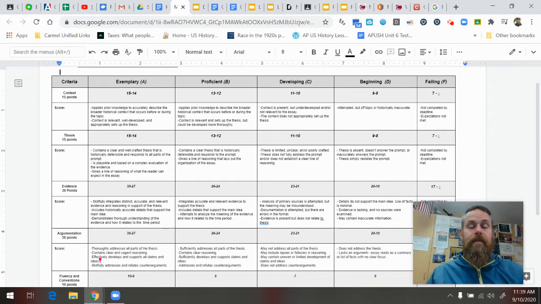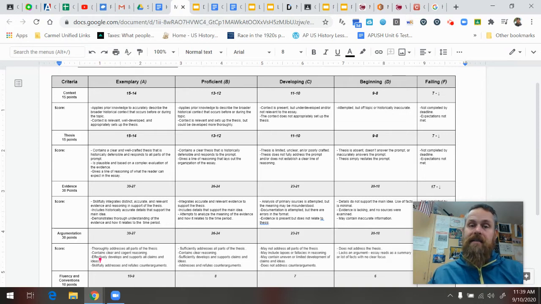Your thesis statement should be clear. If there's anything that everybody should agree about when they read your essay, it should be what your thesis is. It should be that clear. Ideally, it should be a single sentence, but it should also provide a line of reasoning that will help me as the reader to know what I should be expecting in terms of your argument. Right? So not just what is your statement, what is your claim, but why do you think that claim is the best?